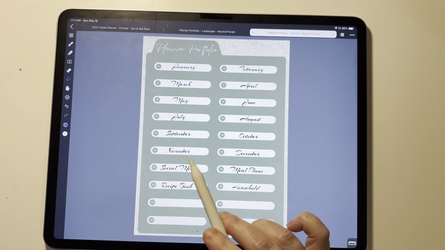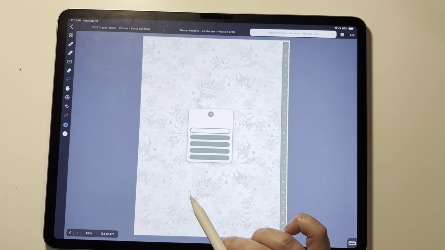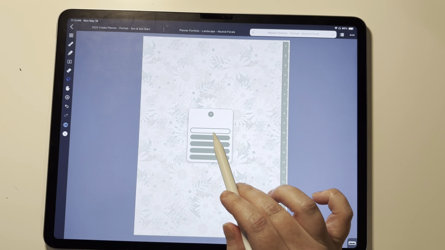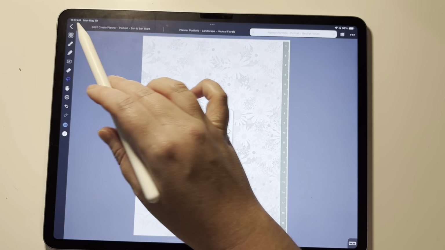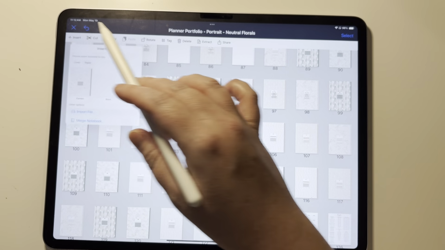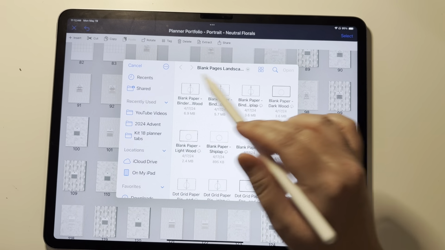Like mine is social media, meal plans, recipe book, and household. But let's say that I wanted to add in a reading add-on that Stephanie has in the shop, okay? So I'm on my first divider here. Here's my other ones, and I want to add in my reading add-on. So I'm going to find it in here.